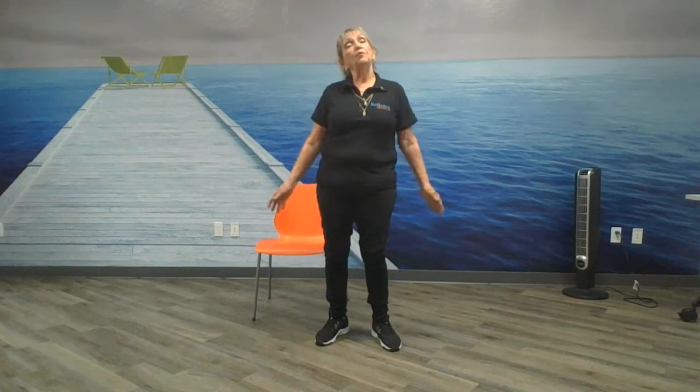Today we're going to be doing the Bone Builder exercises, the full set. It's a program designed for people that are 55 and up to increase their bone density. We do that by stretching the muscle slowly and releasing it slowly. By making our bones dense, we're going to reverse the effects of osteoporosis.